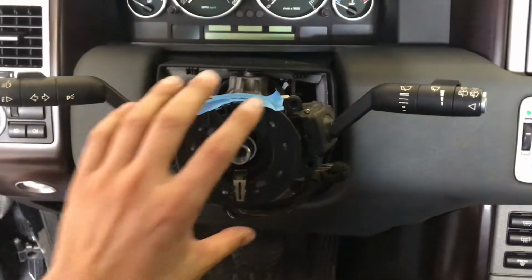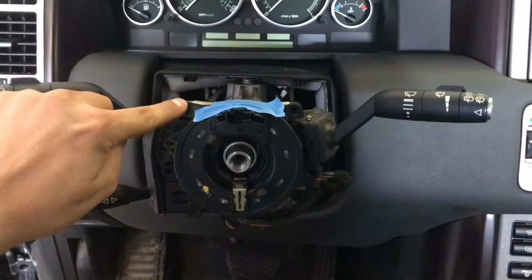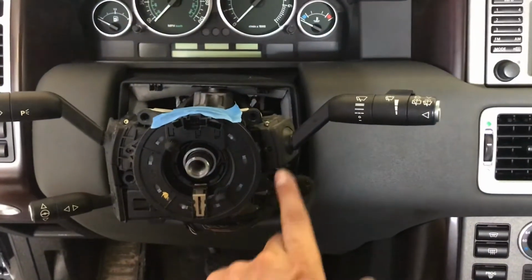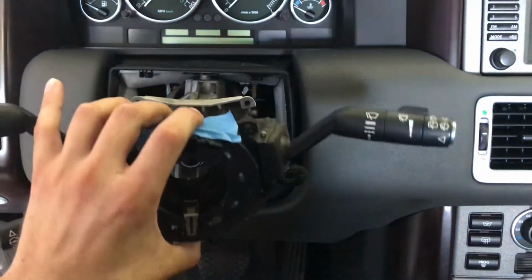All right guys, next thing to remove the steering cassette and the stalks, you have 4 T25 screws. You got one here, one here, one here, one here. Remove those and you'll be able to slide the whole assembly right forward. After that, you're going to disconnect this one here.